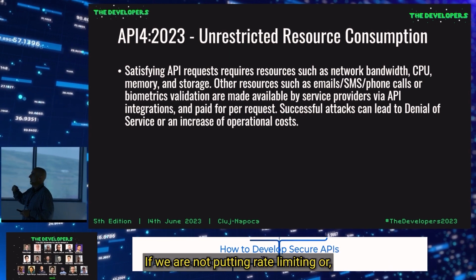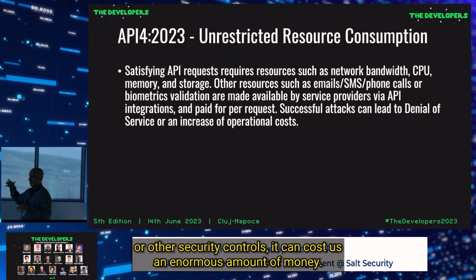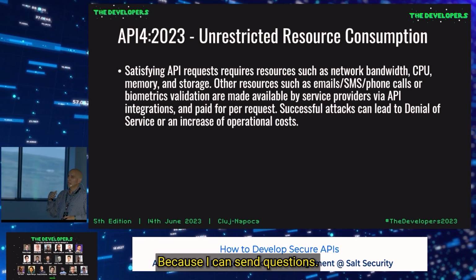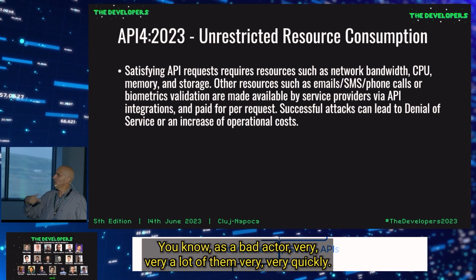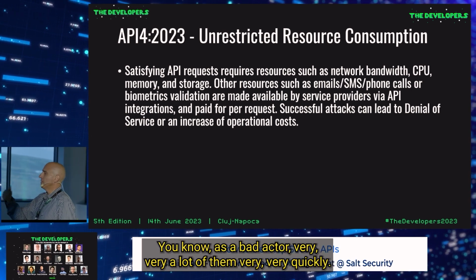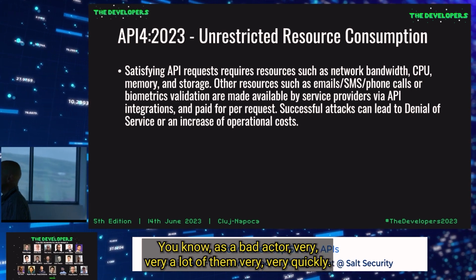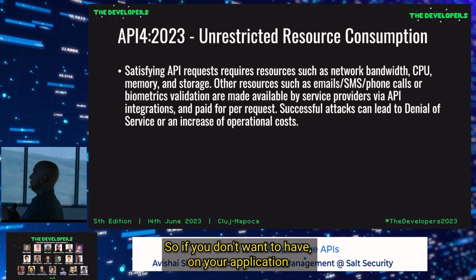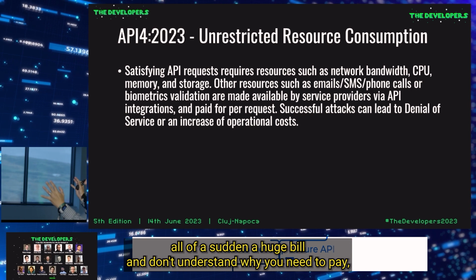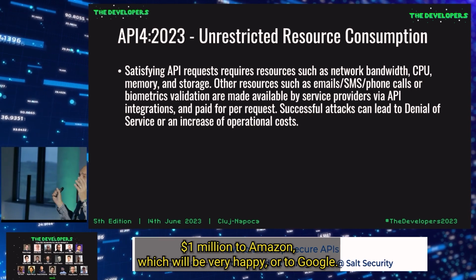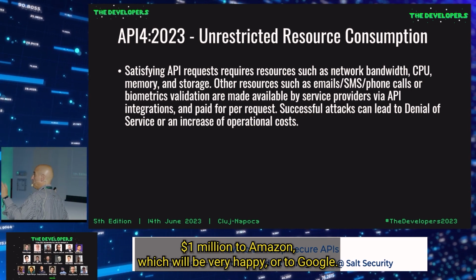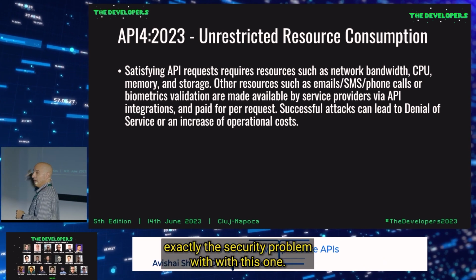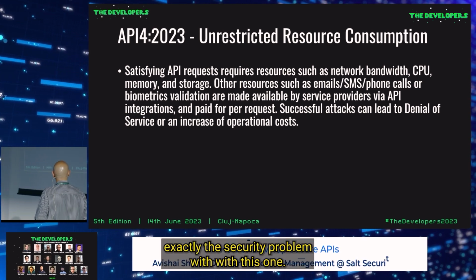If we're not putting in rate limiting or other security controls, it can cost us an enormous amount of money because I can send requests, as a bad actor, a lot of them, very quickly. Okay, so if you don't want to have on your application all of a sudden a huge bill, and not understand why you need to pay $1 million to Amazon, which will be very happy, or to Google, this is exactly the security problem with this one.